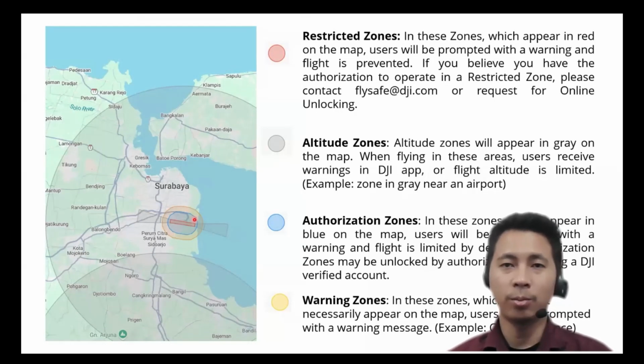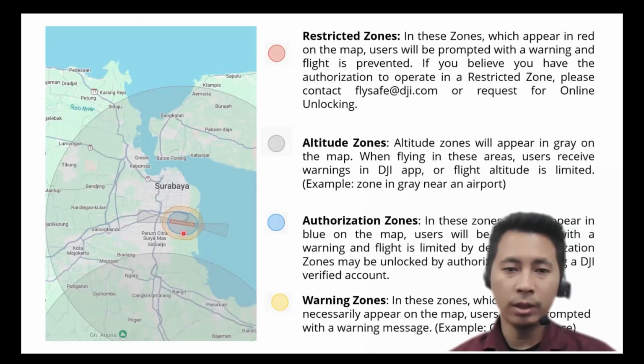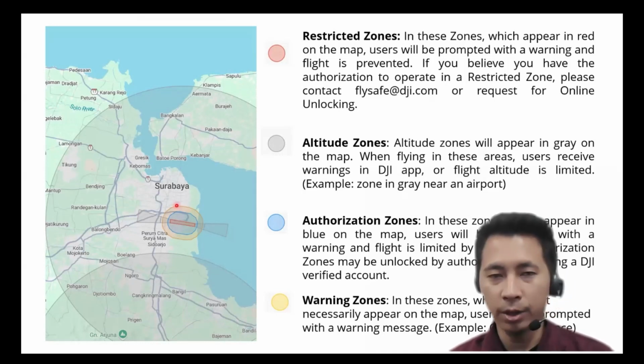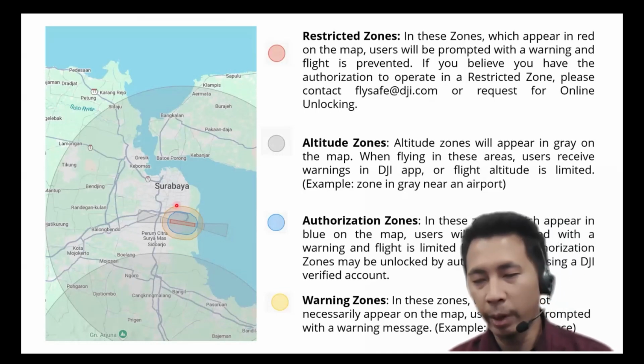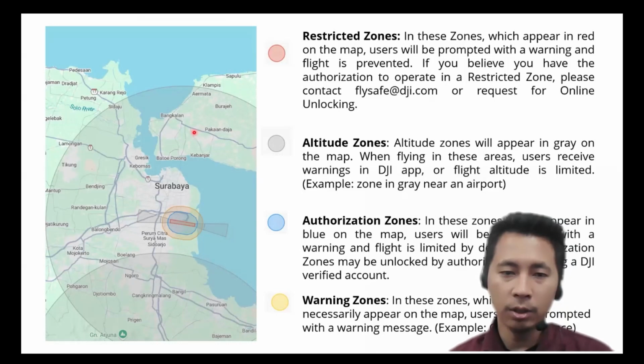It is restricted because this air area is already used for air traffic, for airplanes, for airports, and also the altitude zone like this one. The altitude zone has a bigger radius. It depends. You can see that on the no fly zone map. You can find a no fly zone map on the internet. It is easy, you just google it. So these are the altitude zones.